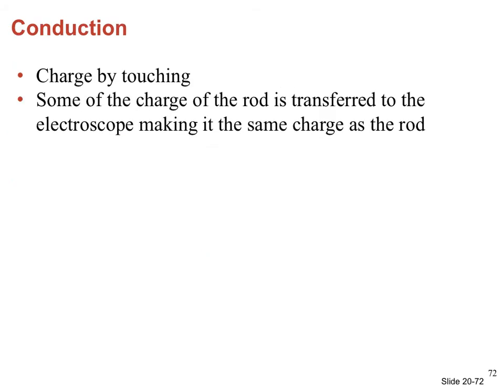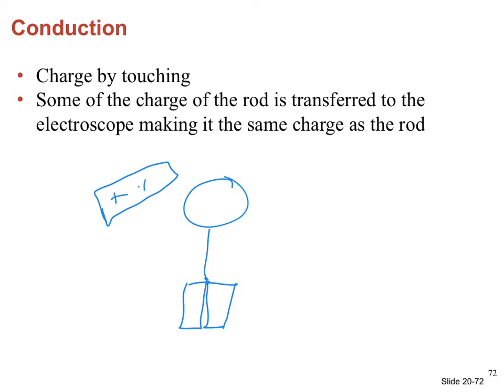The next type of charging is charging by conduction. And this is an actual physical touch. So if I have my electroscope here, my electroscope starts as being neutral, right? Well, if I were to bring a positive rod close, then we get into the concept of polarization, where the electrons are going to come up here. And if the electrons go up here, that leaves a net positive charge at the bottom. So this is polarization, but it's the opposite of the example that I just showed you. So these two leaves will diverge from each other.